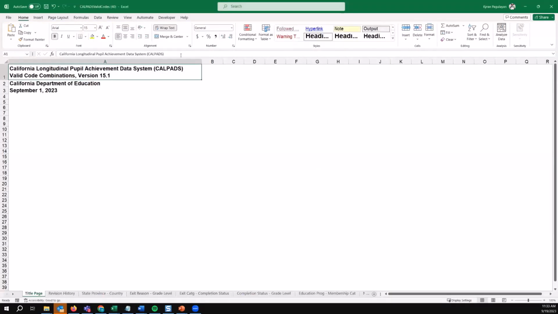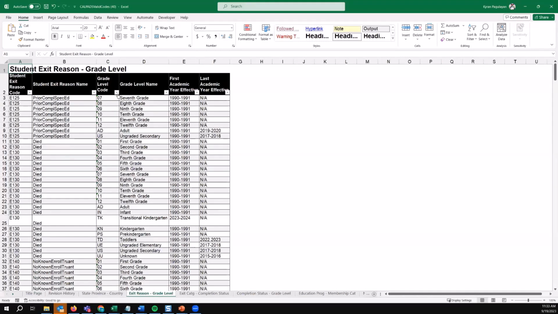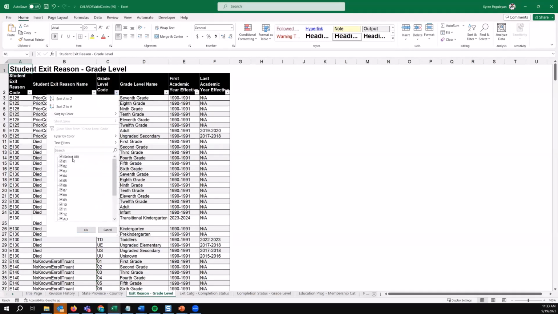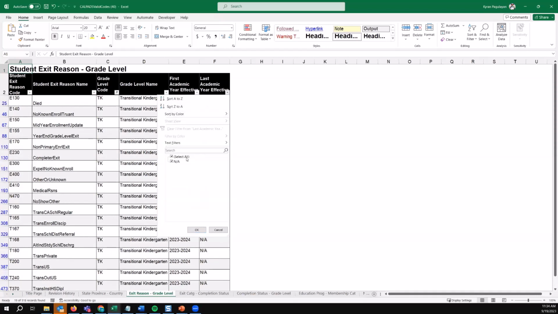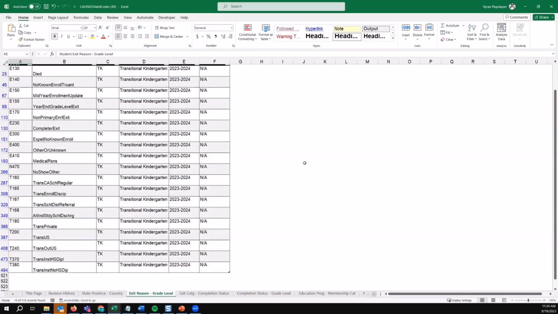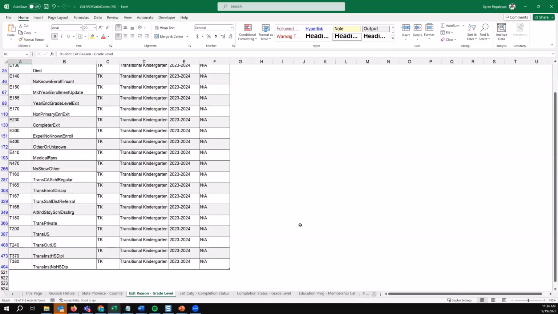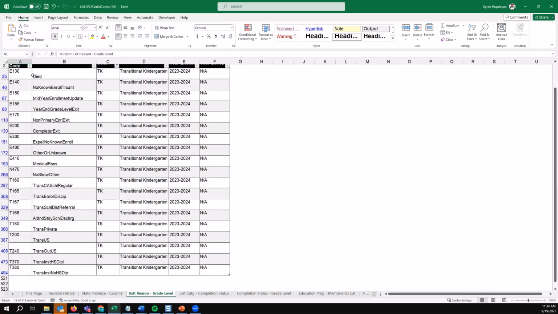So if you go to download the CALPADS valid code combinations and go to exit recent grade level, you can essentially filter for what grade level you want to look at. So TK, these are the potential acceptable exits you could use for TK.